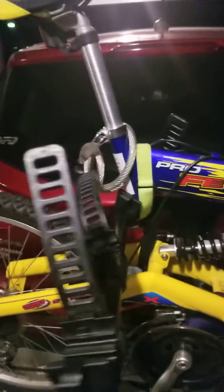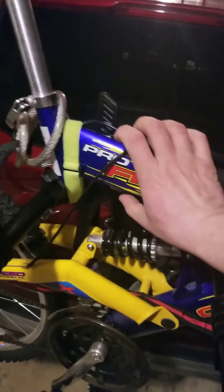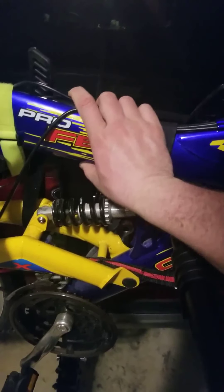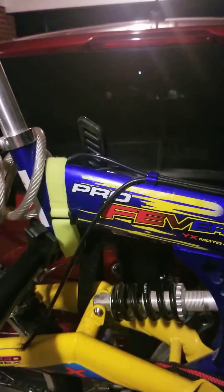My wife's bike is going to go here and they'll basically just push up against each other. One problem I ran into that has nothing to do with the rack itself is that my bike's crossbars are wide and also not quite as long as I think this rack wants them to be. So the bike doesn't necessarily fit in the mounts exactly, and the straps that came with it are not long enough to reach down and secure it. I tried it a bunch of ways and none of that worked.